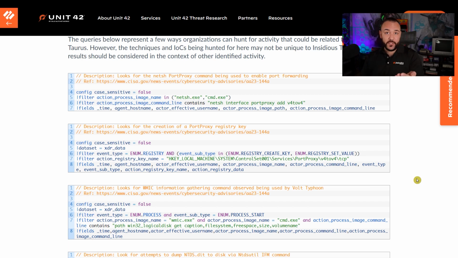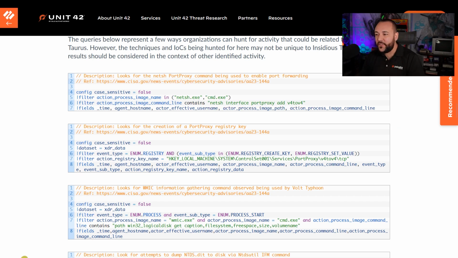These are specific to our Cortex XDR suite, but again, it's kind of easy to map these to whatever you might be using. So yes, we'd love you to move over to our stuff, right? Like, hey, we're great. But at the same time, if you look at these and identify, well, okay, if netsh or cmd.exe is running a command line that includes that right there, that might be utilization of portproxy, and that could be related to this group.